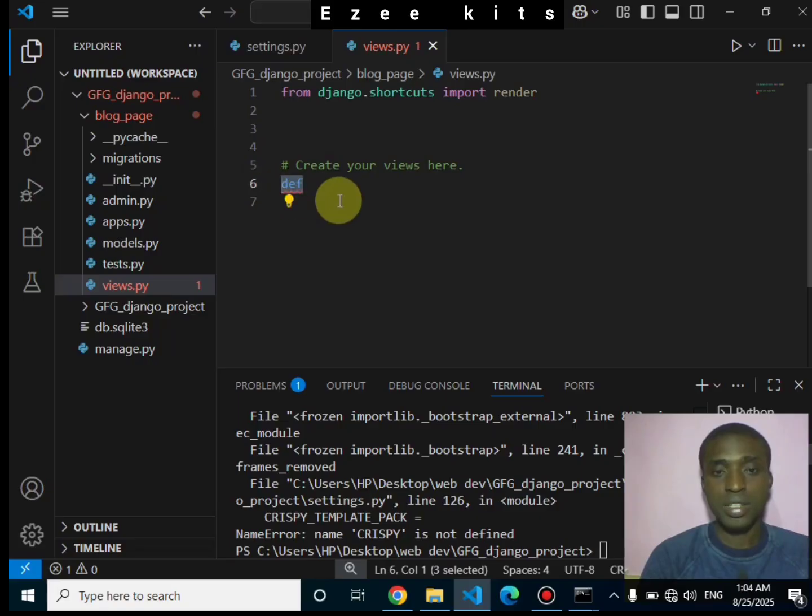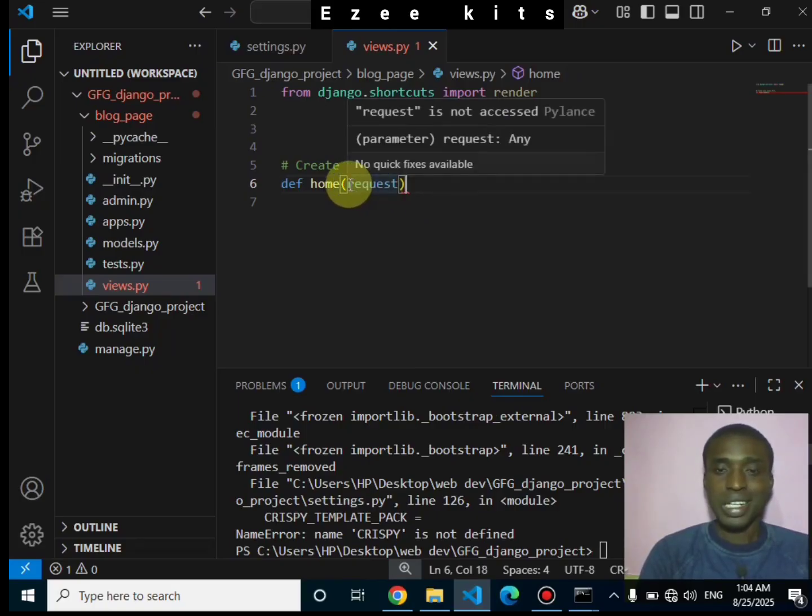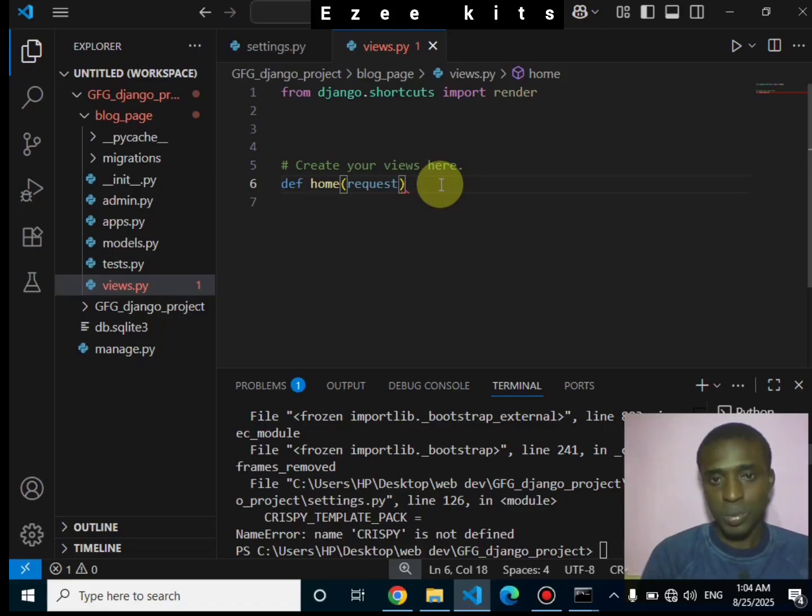Every time I write this, you are going to write a function, and then you are going to give it a name. So let's say I give it a name, and then when you come to Django, you are going to put what is called request. I think I came to understand this request. It's more like your server response, or where with the help of this request you can get information that's happening on your server, on your web page.